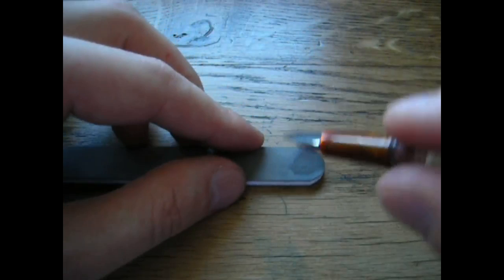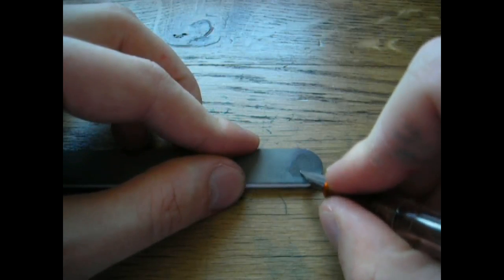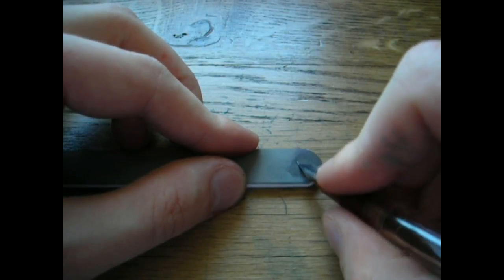And I found what is useful, and I have a bit of an issue here because of the camera tripod, which is slightly in the way, is that the easiest way to work here is to draw figure 8s, and then every now and then rotate the nib a little bit, so that you get all the sides covered.